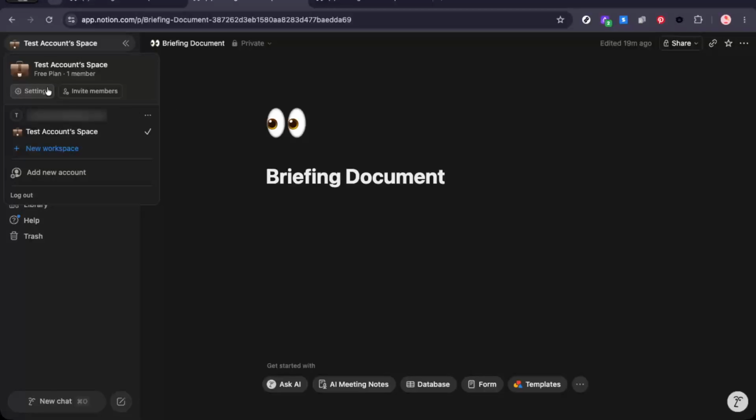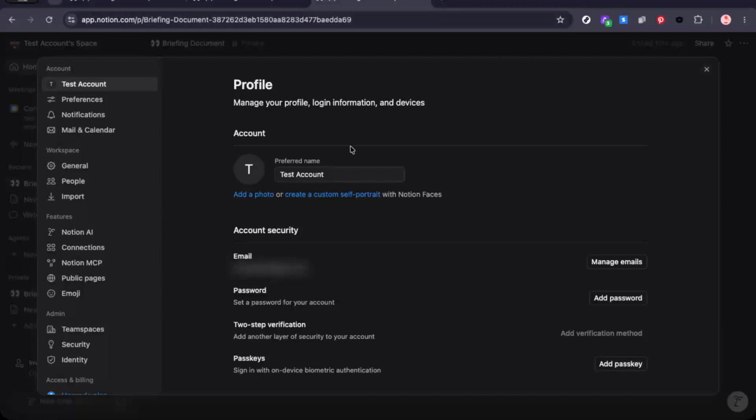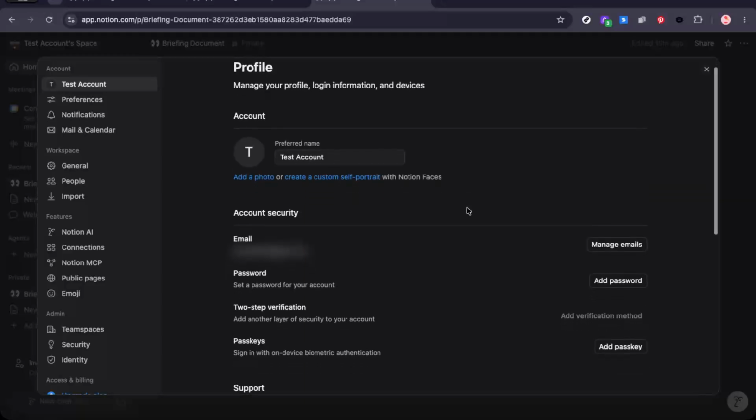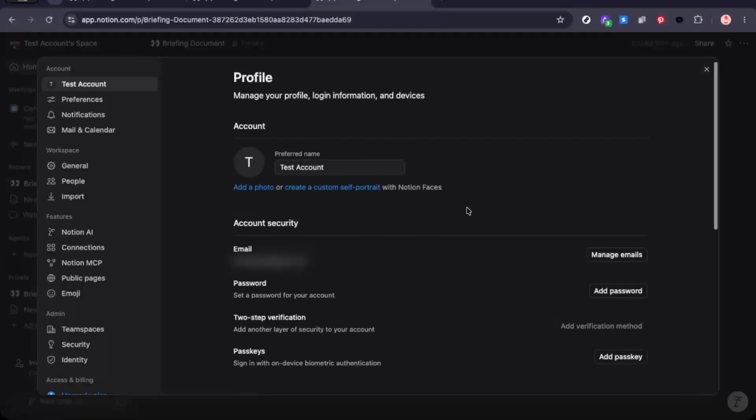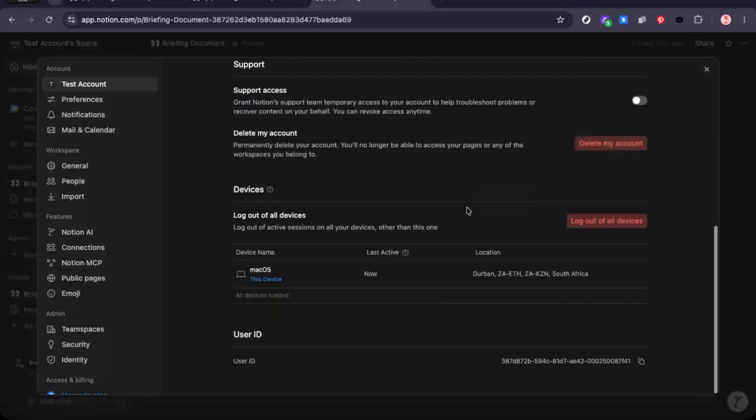After that, click on Settings. This will take you into the main settings area where account and workspace options are managed. The settings panel is where Notion places most of the controls for your profile, billing, and account preferences. Once you're in settings, click on your account name at the very top of the left-hand column. This is an important step because the delete option is located inside your personal account section, not just the general workspace settings. If you don't see it right away, look carefully at the top of the sidebar.